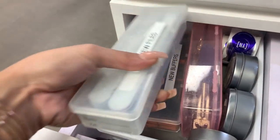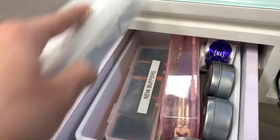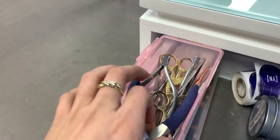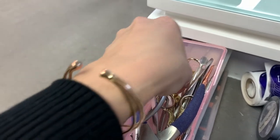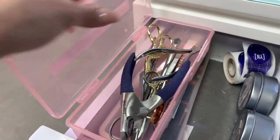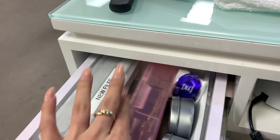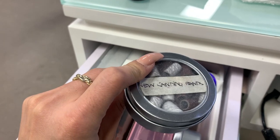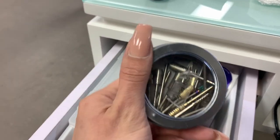I refill this as needed. Then I have my buffers out there. I have some implements that I use on a daily basis like my tip cutter — these are usually to remove crystals — my scissors, my tweezers, extra cuticle pushers, etc. Whatever you think you need daily. Then I have some nail forms, some sanding fans — remember, label everything. All my bits are in here.